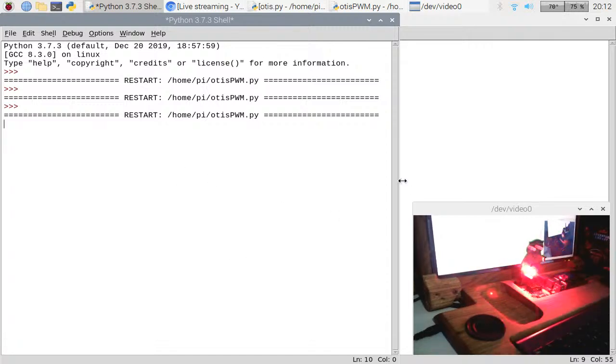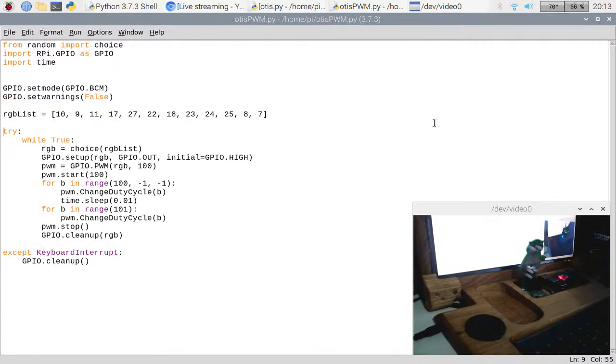But to make things a little bit more interesting, I'm just going to stop that. What I'm going to do is, rather than just turning it off, I'm going to do a cheeky thing where, well, let's do the variable first.